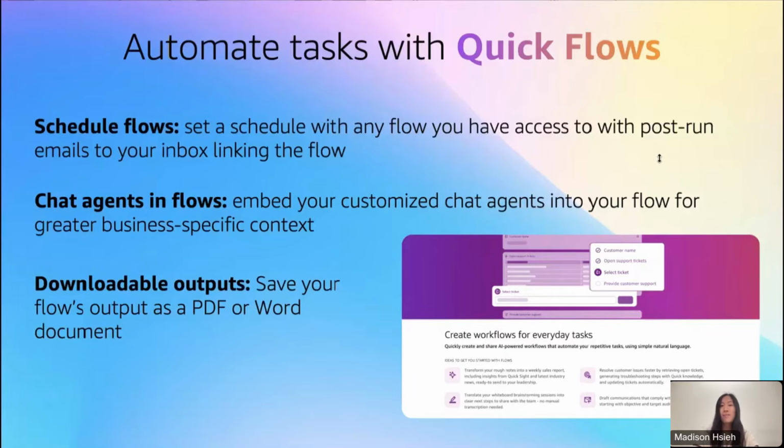We also now have chat agents in Quick Flows. So say you're building a Quick Flow and you want to embed one of your customized chat agents that you've created into that flow so that you can get better context within your business. Now you can upload your chats, which allow you to get that context you've already created through your chat agent and put that into your flow directly. And then lastly, this is really nice for those of you who want to download the outputs of your flow. Now you're able to do so by downloading it as either a PDF or a Word document.